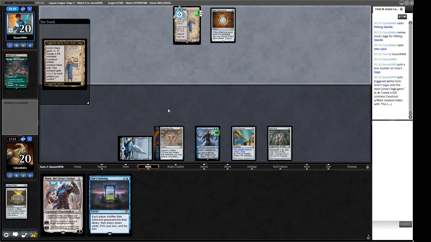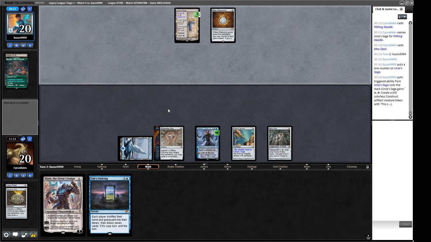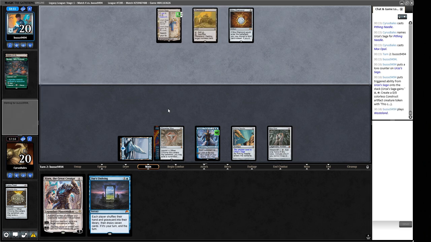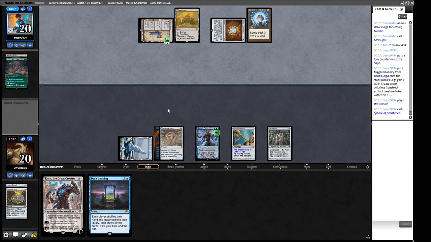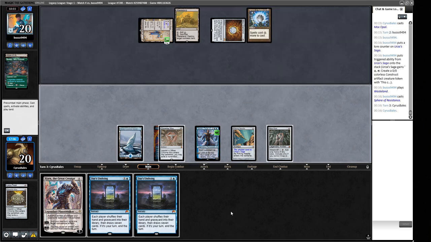And then next turn we are Day's Undoing. And hopefully... Alright, the Wasteland doesn't impact us right now, so that's okay. A Sphere stops us from casting this unless we draw a land. God, the mana on our deck is so shocking. Alright. Yep, we are in the dirt where we can't actually play spells anymore, because this costs 4, and we don't have 4.